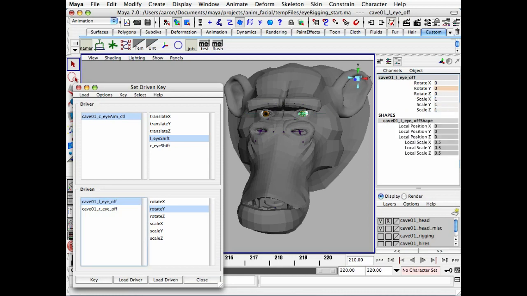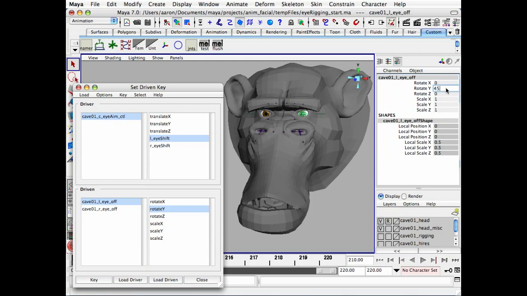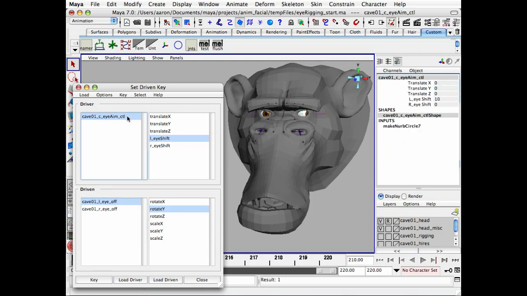So for -10, let's say we'll rotate this -45. Key that, and then for +10, we'll rotate our eye offset +45 and Y. Okay, so reset that to 0, the eye shift attribute.